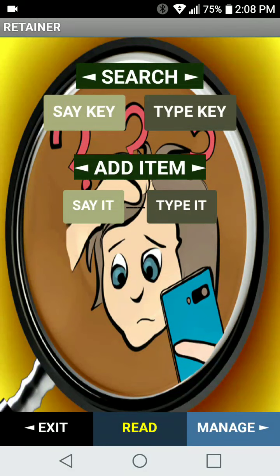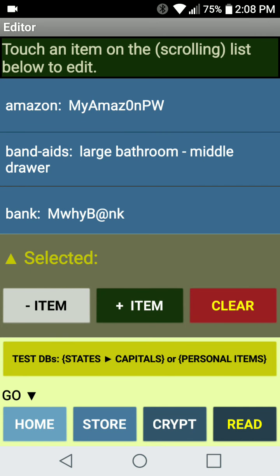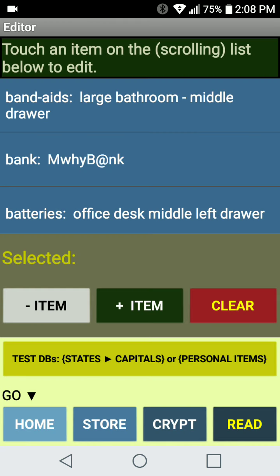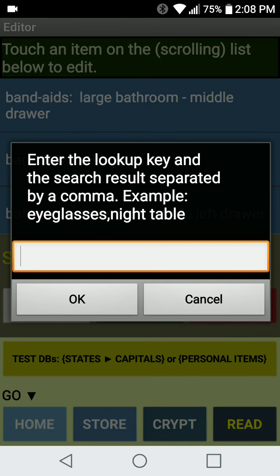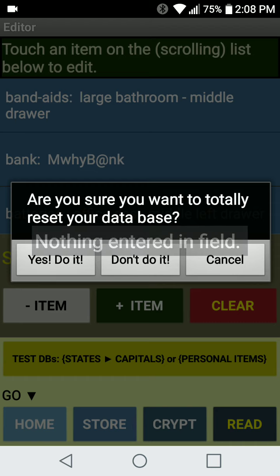Now, you may want to further manage the database, so there are additional pages. The first one up is an edit page, which lets me, for example, delete things from the database. Or maybe, as in the first page, add an item. Or it lets me clear the database out entirely.